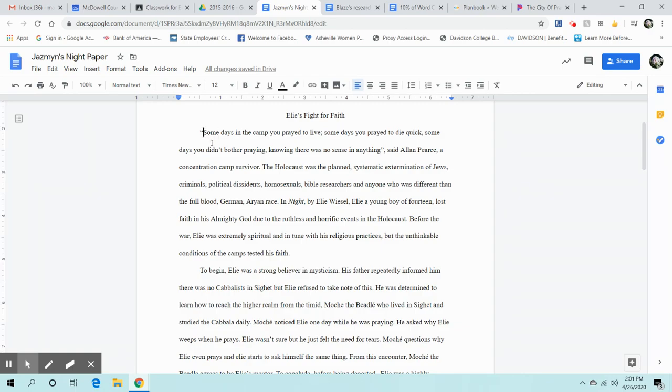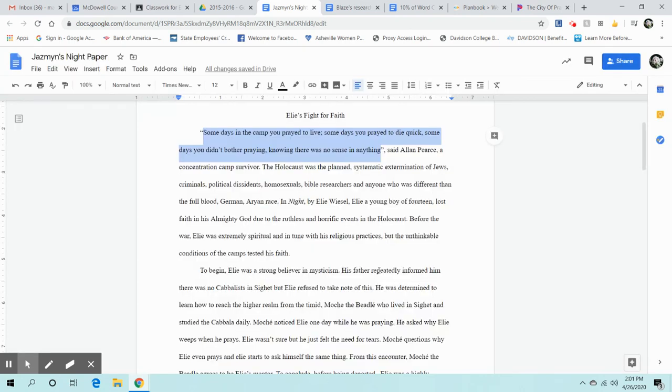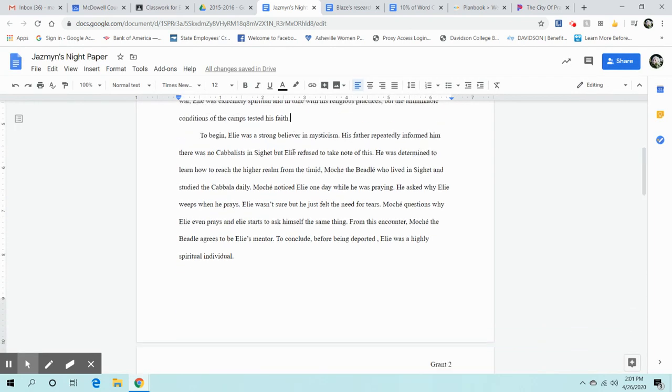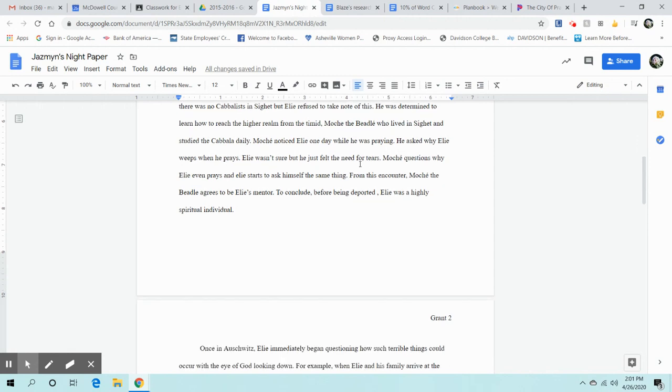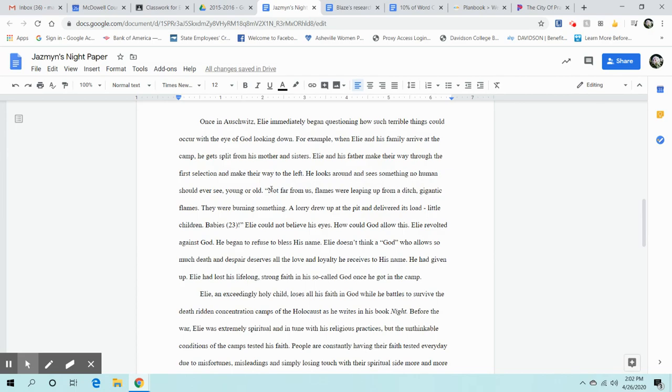And the first thing I'm going to do is highlight the first thing that I see quoted. I'm going to highlight it, and then I'm going to hit Shift, Control, and C. Getting a little better at that. And we notice that it's 29 words long out of the whole entire 516 at this point in the paper. So I write down 29 on my piece of paper, and I say, okay. And then I click off of that one, and I go through the paper looking for any other sentences that are in quotation marks. And this particular paper has another direct quotation right here.